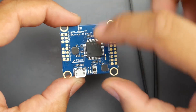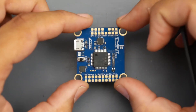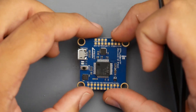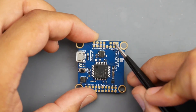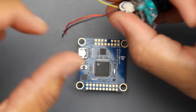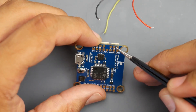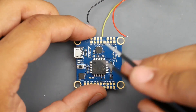Now, how would we go about connecting this? It says 'front' here, which is very important — always follow that arrow, and every flight controller has an arrow. This is configured by default to be installed this way; if you install it any other way, it won't fly unless you know what you're doing. So this is the front of the quadcopter. For the camera, the video wire goes to VI (video input), the red wire to 5 volt, and the black wire to ground. That's your camera set up.